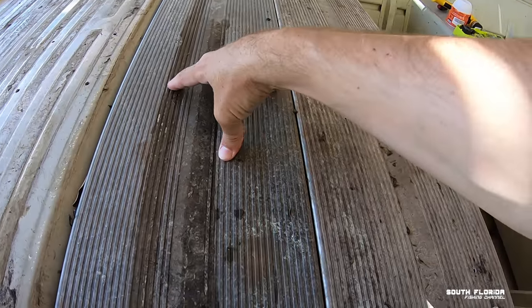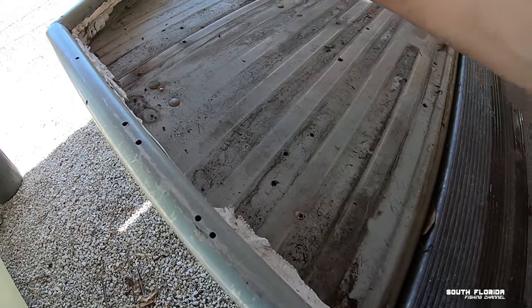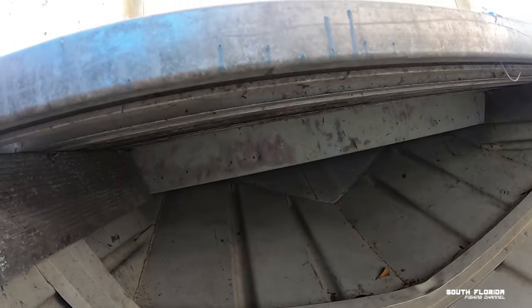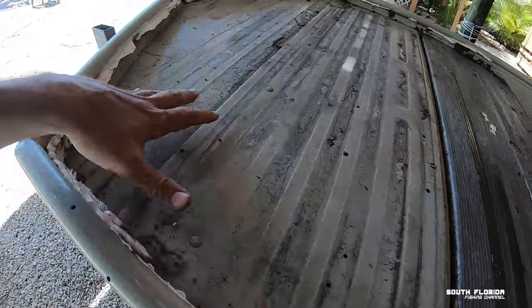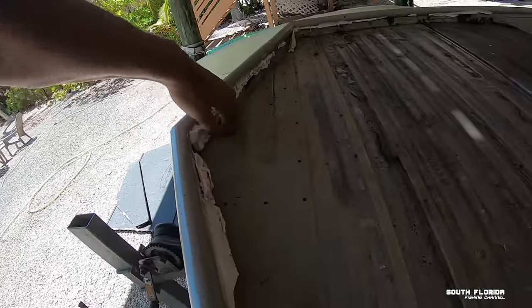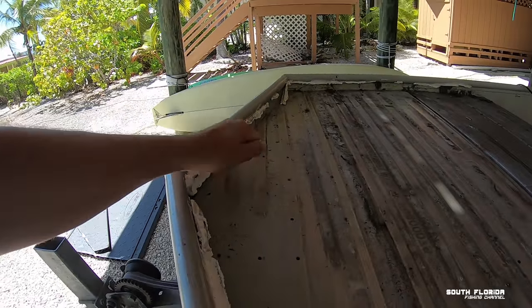This is thicker aluminum. This is a little thinner. Oh, there's foam under the front there. There's a big foam block under this. We're just gonna take all this caulk off.